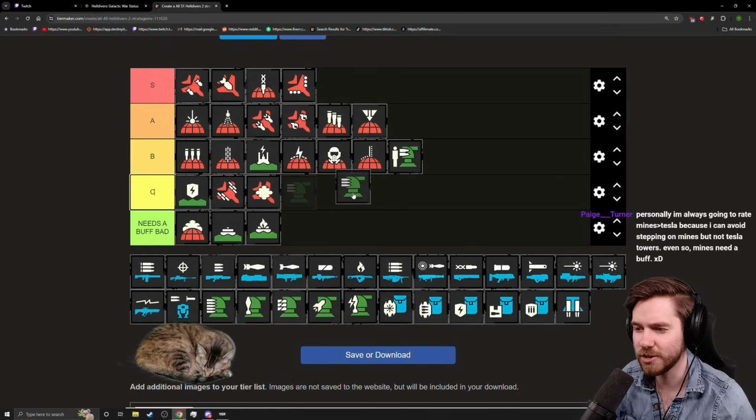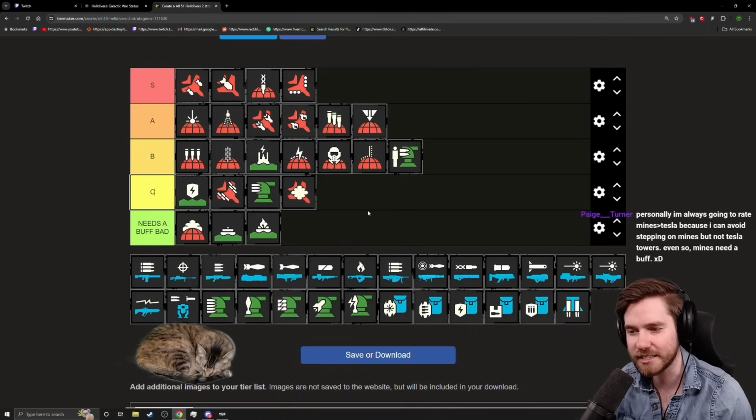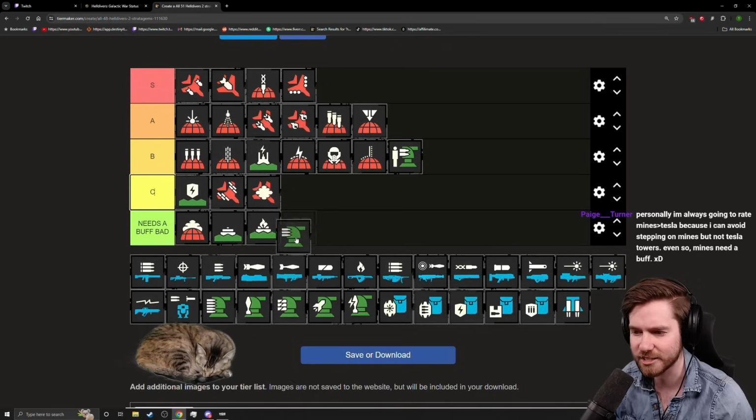Machine gun, I don't really know why this exists still. They still need to give it more of an identity. It's just a worse version of the Gatling turret still. They did give it a little bit more health. Apparently it had less health. I believe that was in the patch notes. But it's still like C, needs a buff badly.